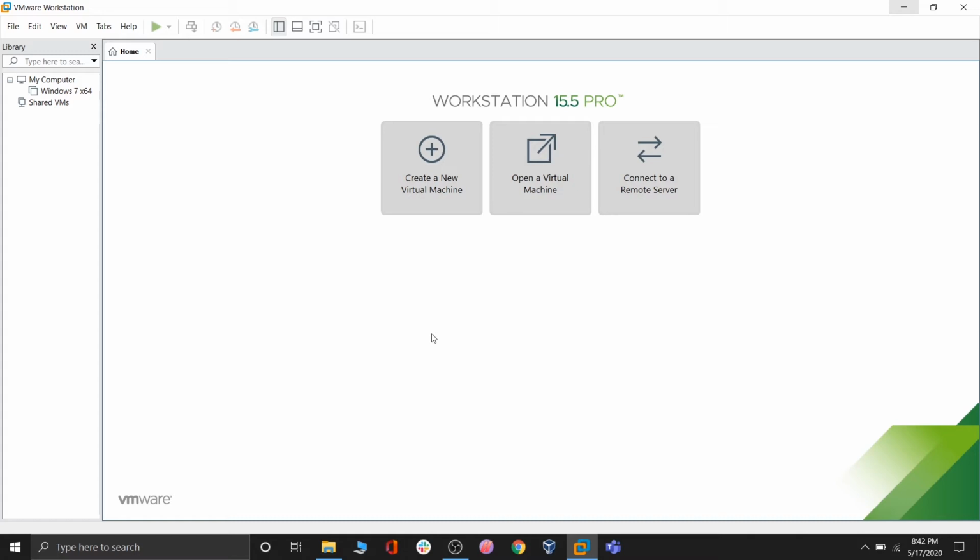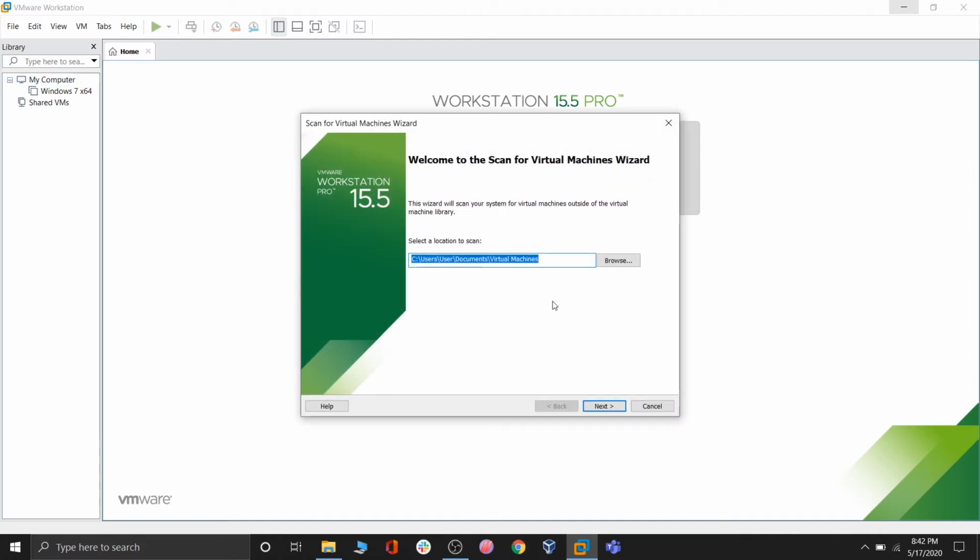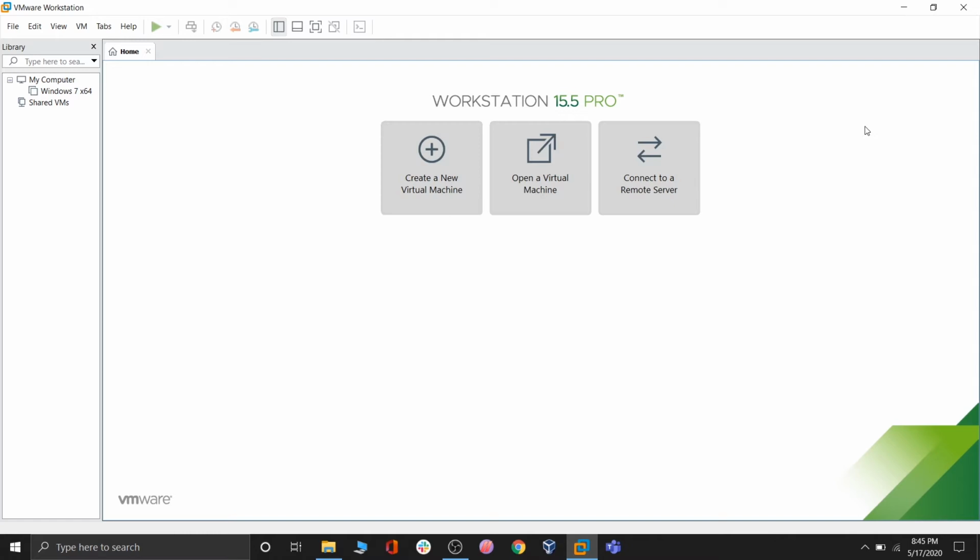Fourth step, after you download Kali 2020, you need to extract it into some folder. That folder you have to scan from VMware Workstation. You will realize when I am doing the demonstration. Fifth step, turn on VMware. Then follow some instructions by clicking File, then Scan for Virtual Machines. You have to give the path of the file which you extracted. So let's go into the demonstration.